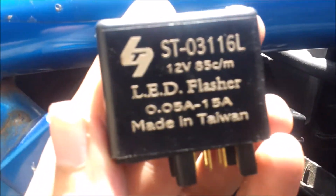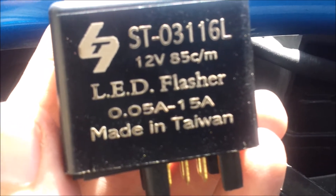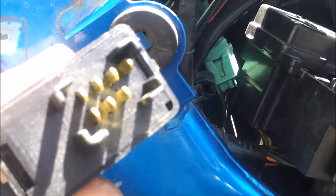And all you do is — this thing here, that comes out. You can see on the unit there: LED flasher, 12 volt. On the box it says 12.8 volt. I've plugged it in, it works — that's all I care about. So that's the new one; I've just pulled it out to show you how it goes in, because obviously I tried it first. And it's literally plug and play — you've got your pins there, and the one that comes out should look exactly the same as that.